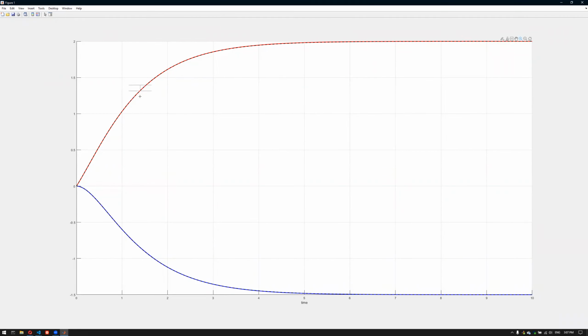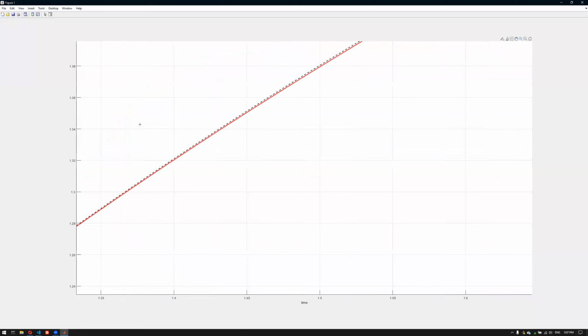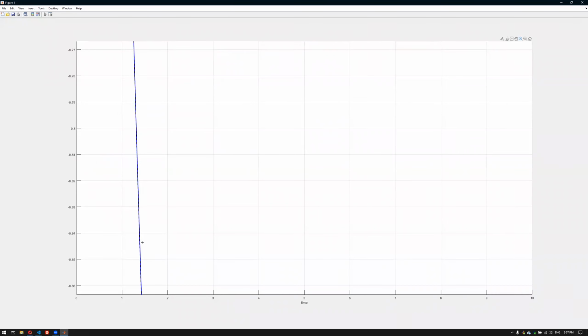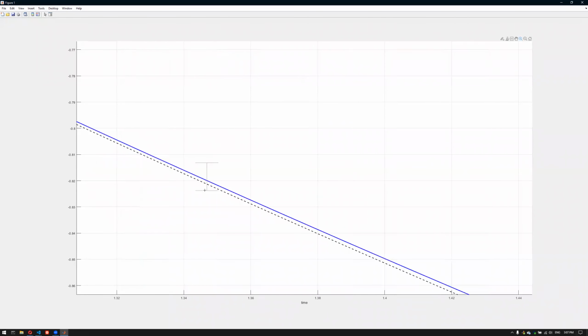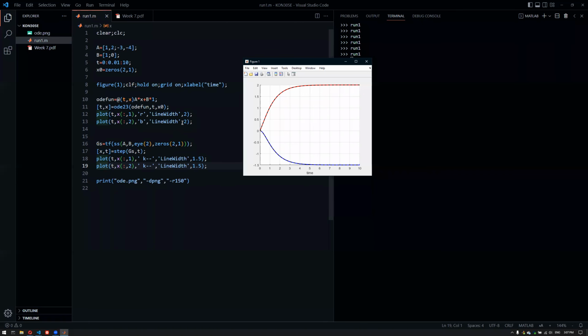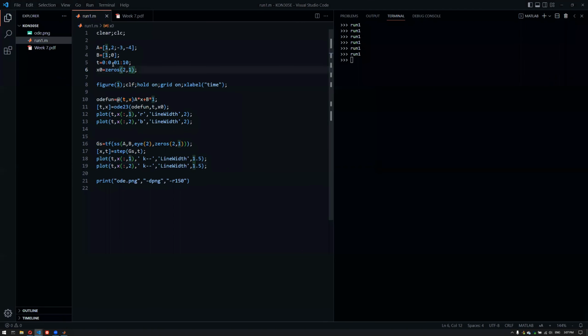If I zoom in here, you can see there's this dashed line, and there's a slight difference, but that's okay because we're solving differential equations. These slight differences occur. We have to tune this. Maybe we have to provide a better sampling time to get better results, or sometimes we need to change the ODE solvers.